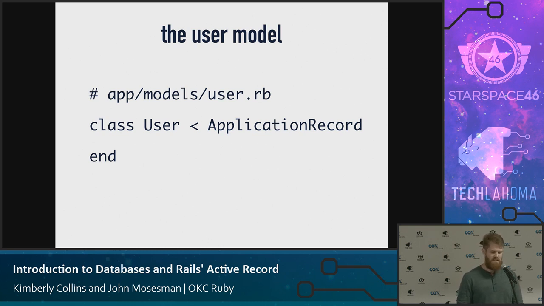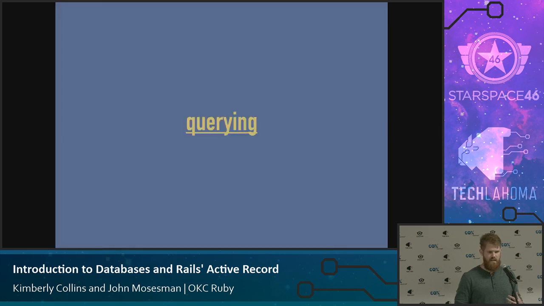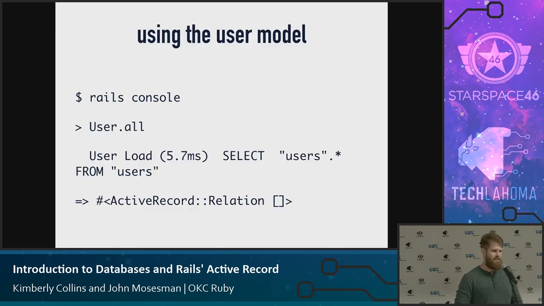And so what inheriting from this class does is give our user models a lot of really nice things when it comes to querying. If you're familiar with simple database statements, select, where, order, group, all that kind of stuff, by inheriting from ActiveRecord::Base or ApplicationRecord, we get all these nice helpers that let us do the SQL stuff without having to write SQL. So for example, if we wanted to get all of our users, it injects this method called all. User.all translates into what we would think, select star from users. Right now we don't have any, so we just return an empty ActiveRecord relation, which is basically like a fancy array. We'll talk a little bit more about that in a second.